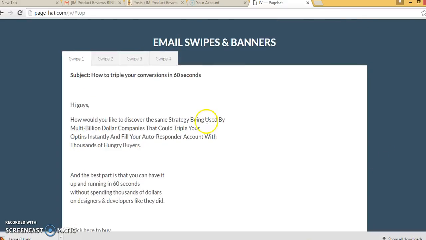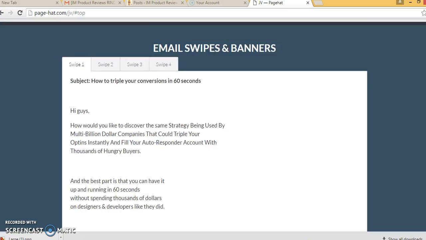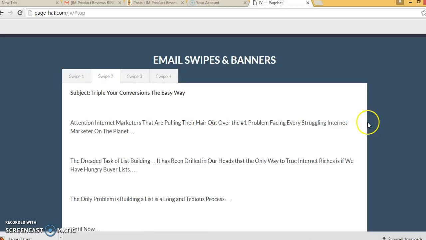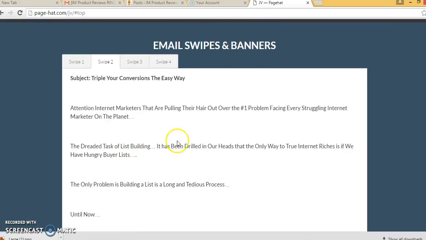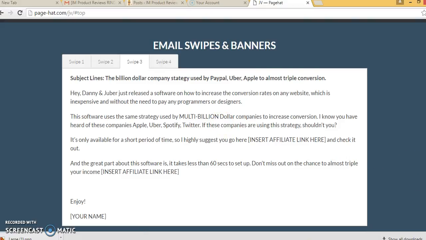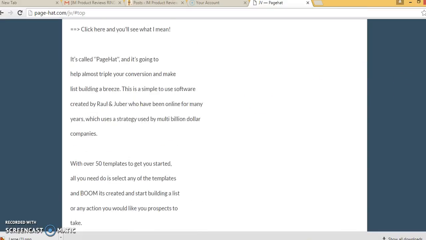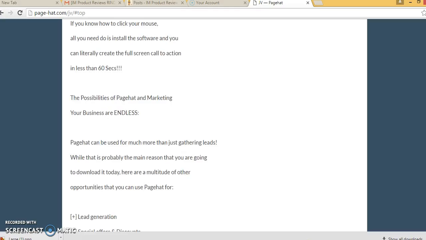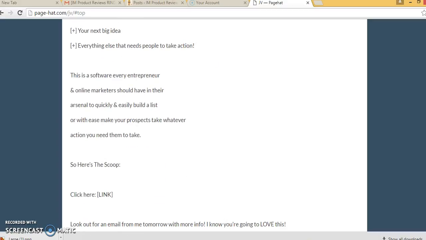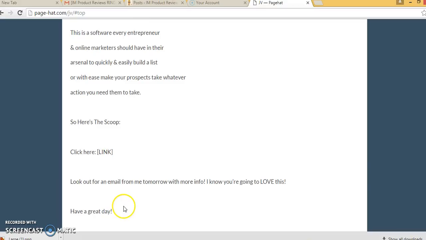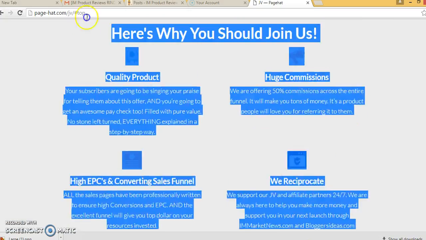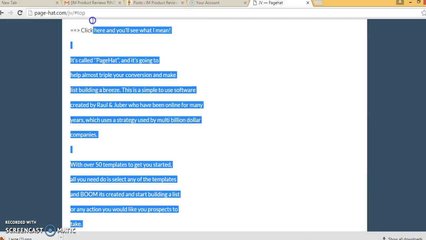I do note, however, they have swipe files. So basically these are just bits of information that we can use in our structure. What I'm looking for here, and some don't have swipe files, would be one that is quite long. That doesn't look very long. That's okay. And this one here. Yeah, this is quite long, so I'll actually take this. So I'll just take that whole lot of information there.